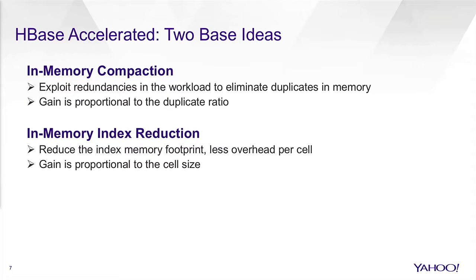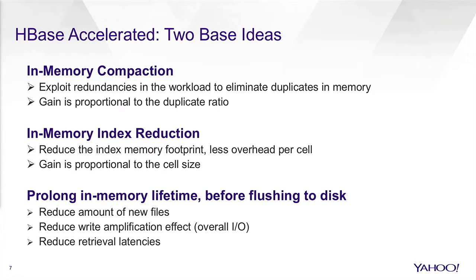Okay, the next thing is to reduce the overhead we have per cell. It appears that when you put a cell or key-value in the MemStore, there is an overhead. Okay, you use more metadata to serve this data. So actually, if we almost eliminate this overhead, then again you can put more. Okay? So again, here the gain is proportional to the cell size. If you have really big cells, then this overhead may be negligible for you. But if you have small cells, then you almost double the memory if you take the metadata into consideration. Okay?